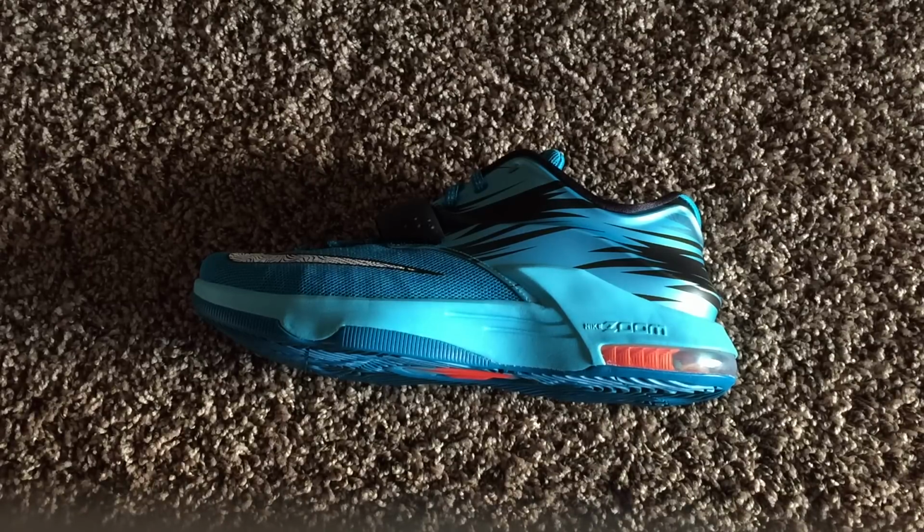This is my first KD in general. I've never owned a KD, so I'm gonna throw these on foot for you here.